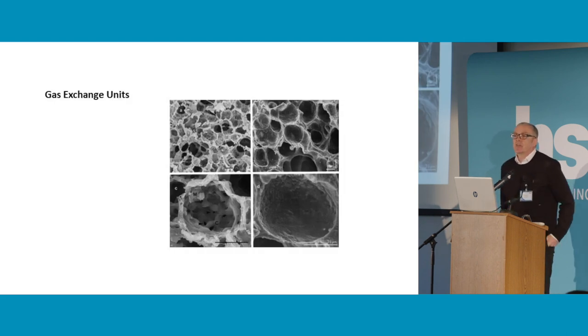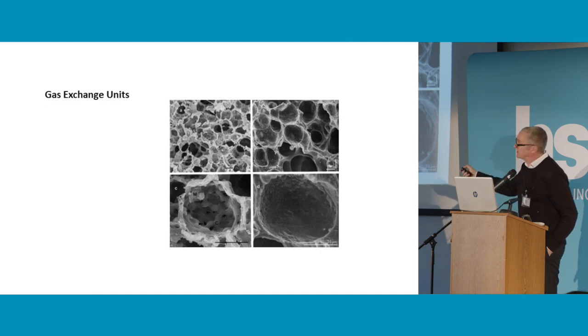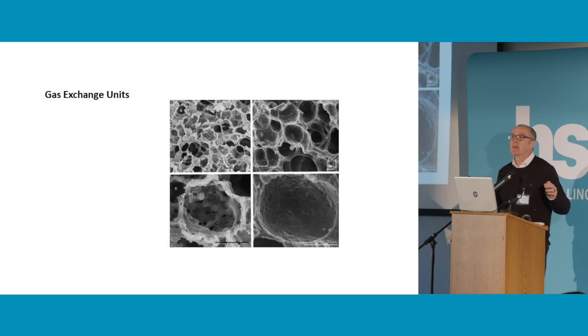So here's a little super view of the lung. Nobody expected biology first thing on a Tuesday morning in Belfast, but here we go. These are the alveoli. You can see they are absolutely intricately beautiful. About 300 million of these per lung, but they are extremely fragile. And I don't know if you can see the pointer on the main screen at the back, but this is a gossamer thin membrane between the alveoli. And through those run thousands and thousands of little blood vessels in your lung now. And you can see that these are amazing, but massively vulnerable to attack. And I'm going to show you some examples of where this has particularly happened with welding fume exposures.